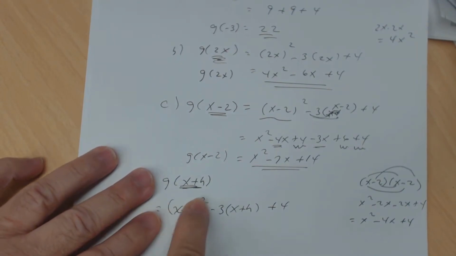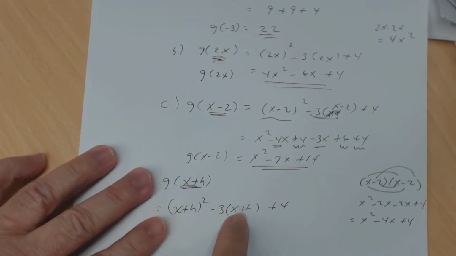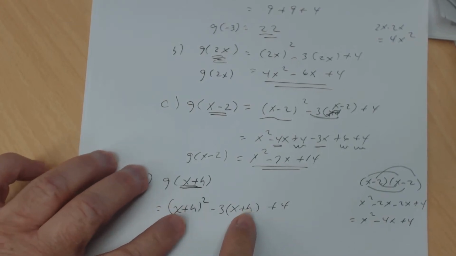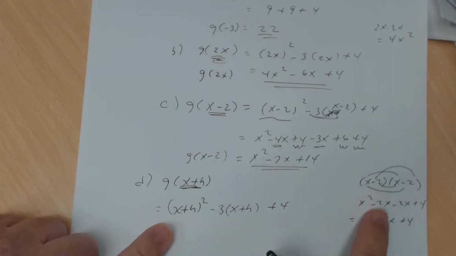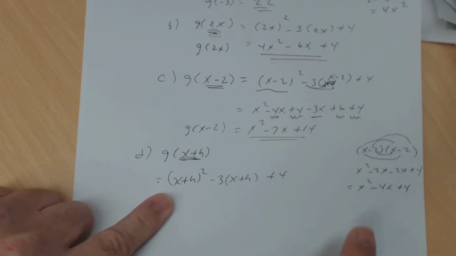But instead of saying x squared, I'm saying (x plus h) squared. Instead of saying 3x, I'm saying 3 times (x plus h). So in place of x, you substitute this expression. Okay, I've got to figure out what this is. So just like I did this, I'm going to go off to the side. I'm going to figure this out.